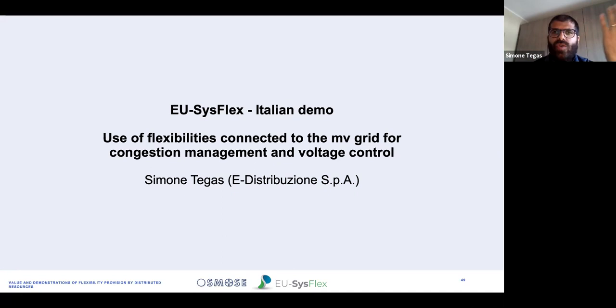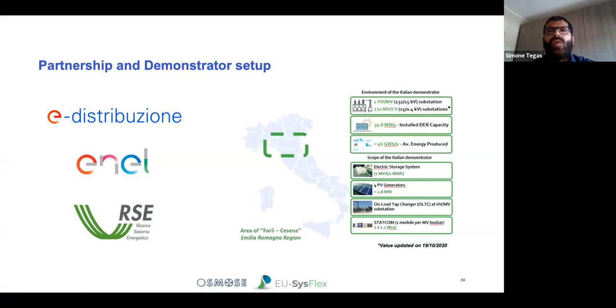If we can go to the next slide, please. We have worked and we are still working in the research and development activities with RSE, the Italian Center for the Development of Research Activities in the Electroenergy Sector, and a global infrastructure and network as a linked third party of E-Distribuzione. In our demonstrator, we are exploring how it is possible to evolve our distribution network infrastructure by integrating monitoring systems with advanced smart grid devices in order to encourage the ancillary service provision, taking into account both the TSO and DSO needs and constraints. And we are doing it by realizing a demonstrator in a portion of the real distribution network.